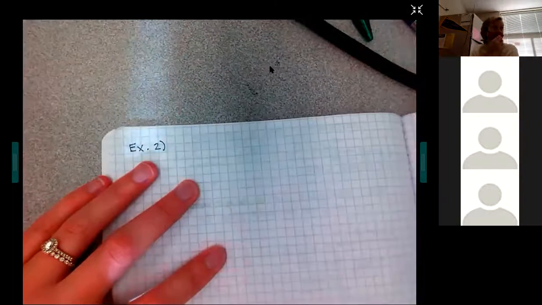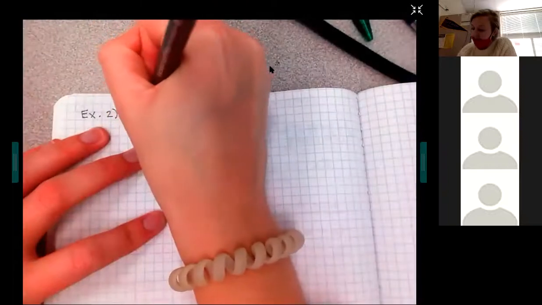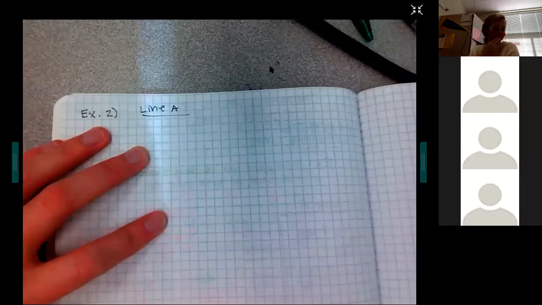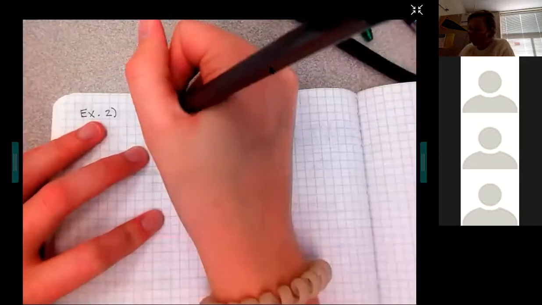Okay, give me 1 second. Let me get this down, and then we can talk about it, okay? So same thing. I want you comparing x and y intercepts, okay? So I want you to find both. So let's say line A is, I'm going to give y'all a graph this time.